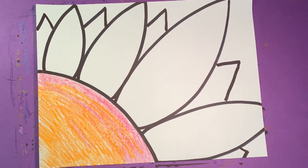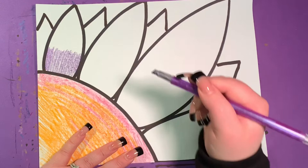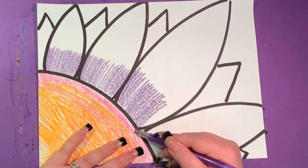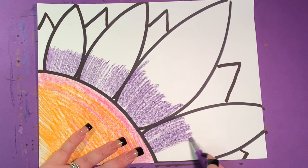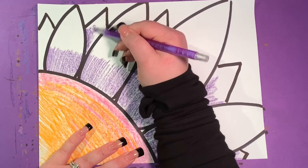And then I'm going to do the same thing with those petals. So I'm going to start by coloring the bases of my petals a color, and then I'm going to color the inside. So I'm going to start with my purple. Okay, I'm going to do that for all of my flower petals. So I'm starting with my purple first, and you could do whatever colors that you want to do. I'm going to do the same thing for my little ones. I'm starting with that purple first, leaving a little bit of room on the top for my next color. Okay. And then I'm going to do my next color.